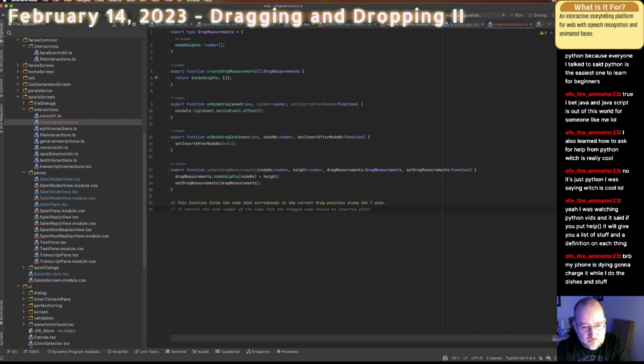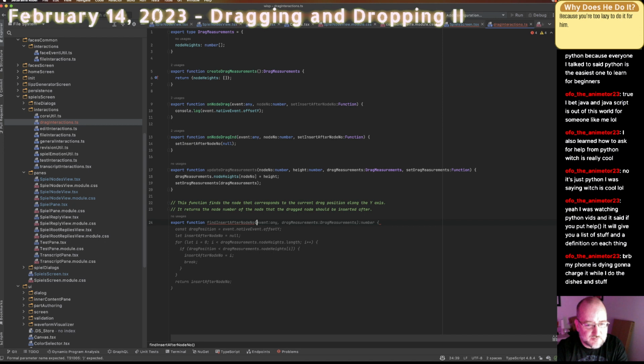Oh, okay, you're saying you want more specification. I'm okay with what you just said there. I think that's correct. So, okay, find insert after node number. Let me modify this a little bit, but pretty good to start. Okay, export function find insert. Yeah, I do like your naming. That's pretty good.